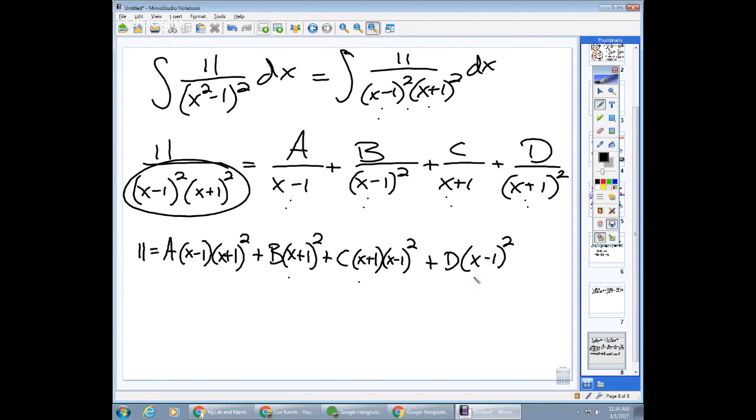Okay. Next, we decide either to start picking convenient values of x to make stuff go away. Now, one problem, how many coefficients do I have? 4. How many convenient x values do I have? 2, which means I'm then going to have to start choosing inconvenient x values. Convenient ones are 1 and -1 because they'll wipe stuff out. 0 isn't too bad here if you pick 0 as a value of x, and I think the next best value of x would be 2.